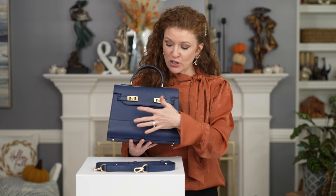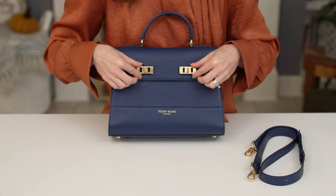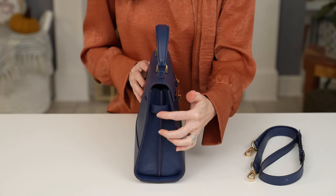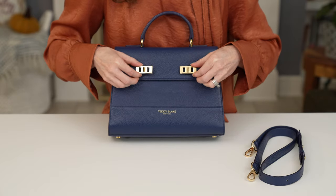that you can adjust. And it has this beautiful hardware with these buckles on the front of the bag that I thought were amazing, and they actually function. So it allows you to tighten the straps if you want to. You can see the strap comes through here on the side, and so you can tighten it if you have less in the bag, or if you need more room, you can loosen it, which I thought was really cool.